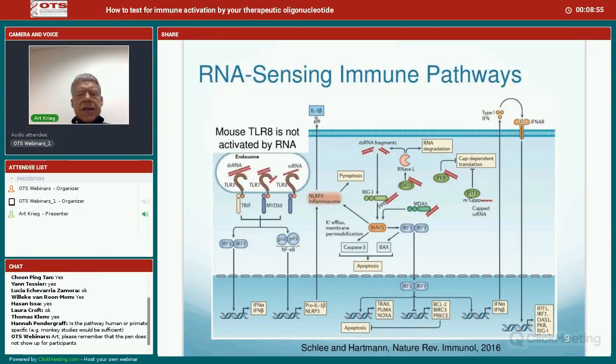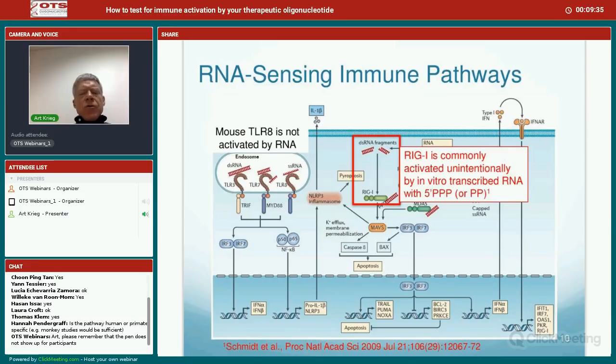Moving on to RNA sensing pathways, the principle here is the same: there are RNA sensing mechanisms in the cytoplasm, and I'm circling some of these here, and then again in the endosomes there are RNA sensing TLRs. For RNA, there are three: TLR3, TLR7, and TLR8. But again, there's an important species-specific difference. TLR8 in mice doesn't really seem to be functional, at least in terms of signaling. It does seem to have some kind of biologic effect, but it's not that well understood.